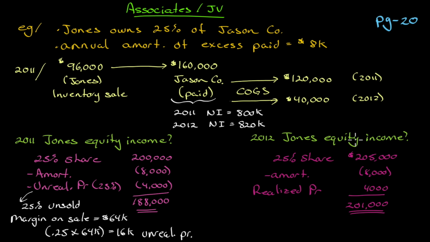Let's go to 2012. What happens there? First thing, make it really simple. I own 25% of a company that made $820,000. I've got to claim $205. Great. I also know that I got this little $8,000 thing over here, so let me take care of that. Now let me deal with the unrealized profit. They sold the other 40 in 2012, so they sold everything, so I should have nothing, which means whatever I did claim as unrealized profit, give it back to me. You claimed $4,000, give it back to me. There it is right there, 201, you're good to go.